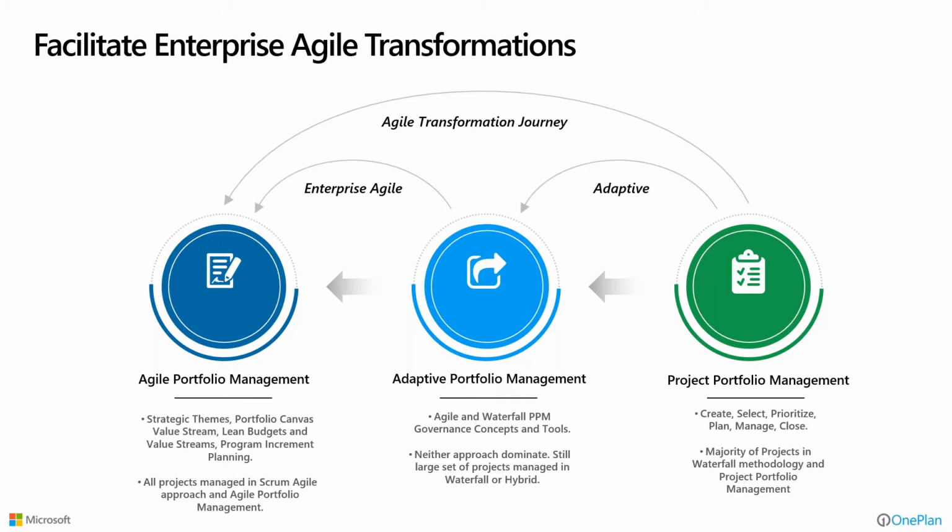And whether it's just in transition that an organization might be in that middle node, which is adaptive portfolio management, or what some people call hybrid, where you're going to have some measure of a mix of waterfall and agile and even maybe combined approaches to doing projects, that may be a transitional state or even a permanent state for people. But to be able to do all of these and be able to accommodate people wherever they're at in this journey or where they intend to stay requires some tool sets and some capabilities that are flexible enough to handle all of these at any given point in time.